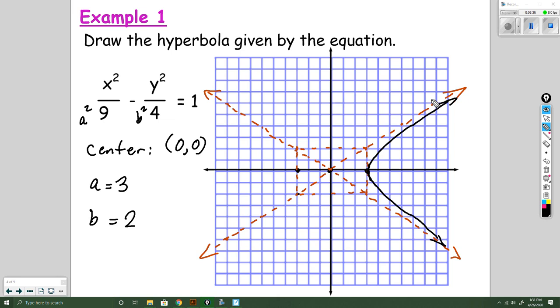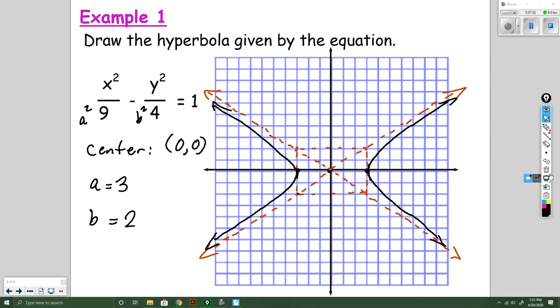If we wanted to do it a little bit more accurately, we could talk about more in-depth features of the graph, or we could use a graphing calculator or some kind of graphing device. This is just allowing us to get a brief and rough little picture of what this thing may look like. Oops, didn't go very wide at the top there. But that gives us a little picture of our hyperbola.